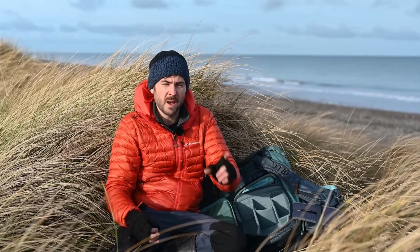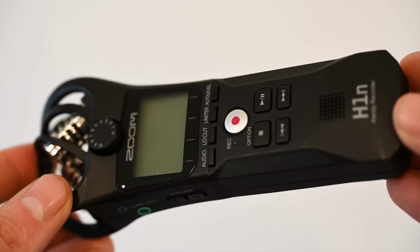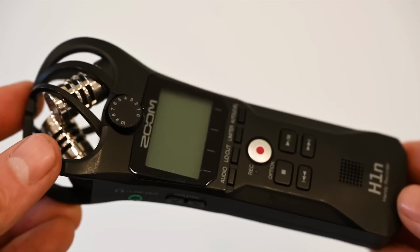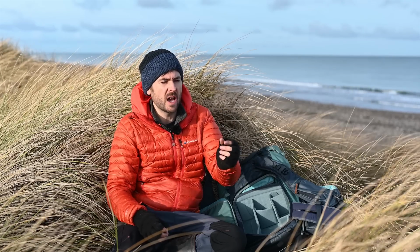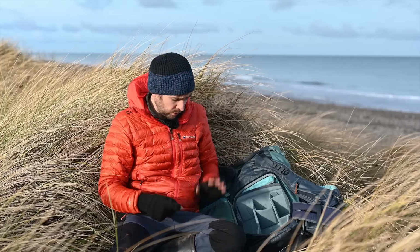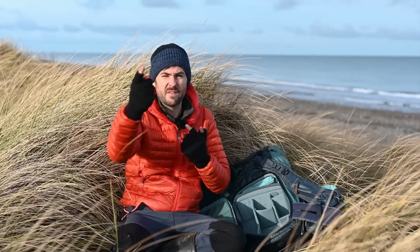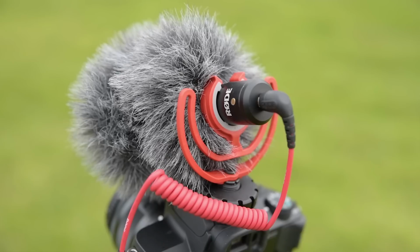So I use a Zoom H1N, I think, little pocket recorder, and I think it's a brilliant bit of kit. It just records the audio to micro SD cards, and I've also paired that with a Rode lav mic, which you can see just here. I just plug it into the Zoom recorder, and then I can synchronize the video footage with the actual audio recording, and it provides far, far better audio results out in the field, particularly when shooting at this sort of distance. In terms of the onboard audio, I use a Rode Video Micro.